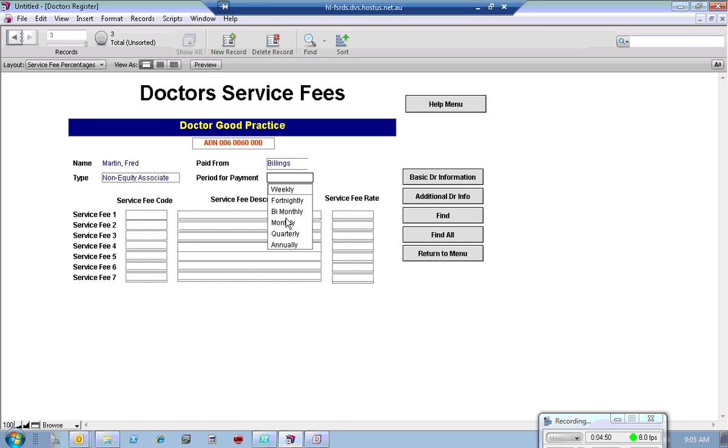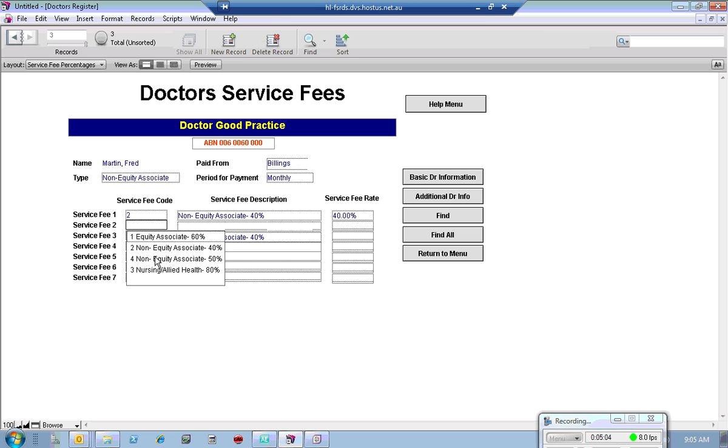And the period of payment, well, this doctor is actually being paid monthly like the rest of the doctors. So what you need to do here is it gives you a list to summarise their service fees. So as per his signed service agreement, he's paying a 40% service fee and nursing and allied health of 80%.